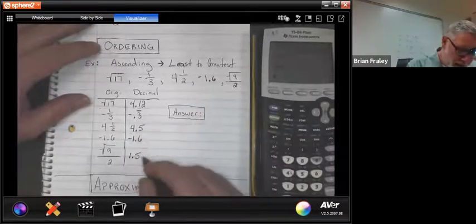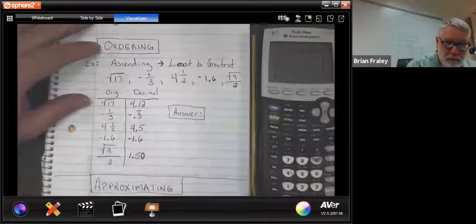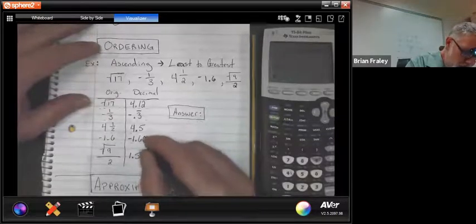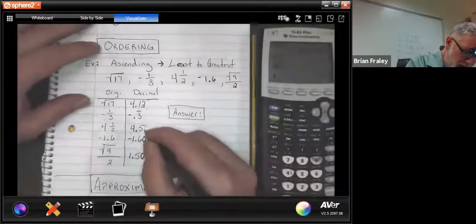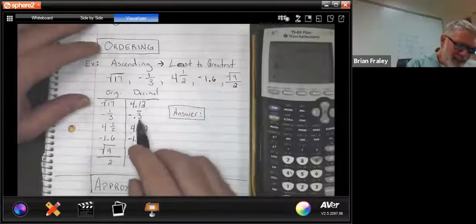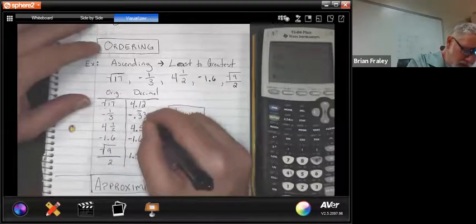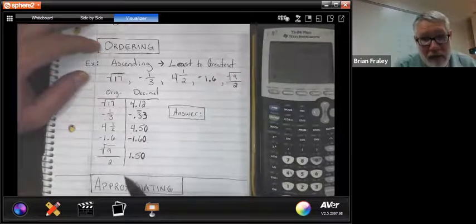So I'm going to go down here and add a digit behind this. So it's a 5. It's not repeating. I can add a 0. This guy's not repeating, so I can add a 0. This guy's not repeating, so I can add a 0. This guy is repeating, so I'm going to add what's repeating, which is a 3. All right? So now they're all the same length, and guys, honestly, they look like money.